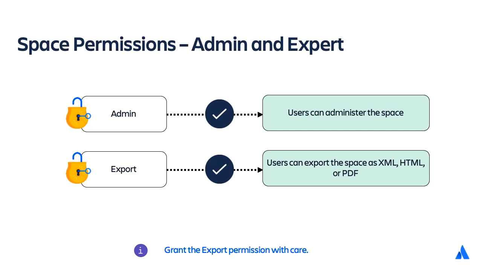A useful thing to know is that if a user cannot view a page because view page restrictions have been applied to it, that page will not get exported either. Note that users do not need space admin permissions to export a space. If the user has view space permissions and export space permission, they will be able to export all the content that they have access to.